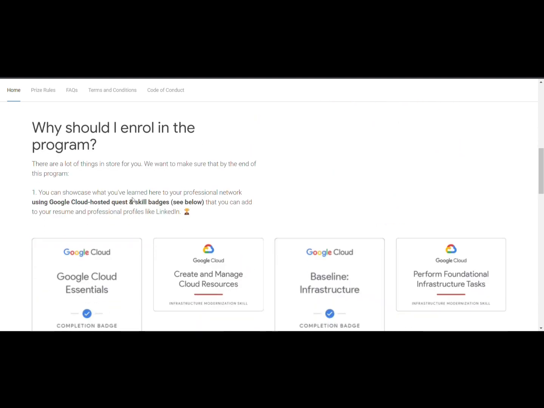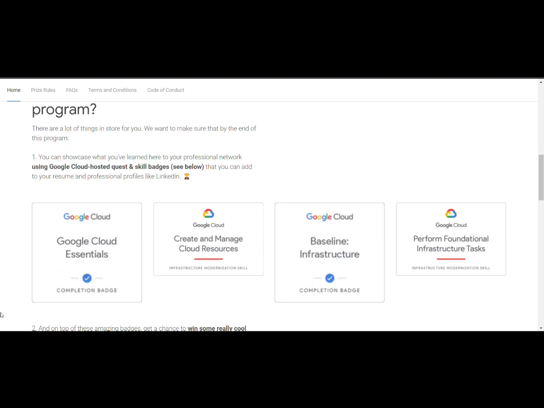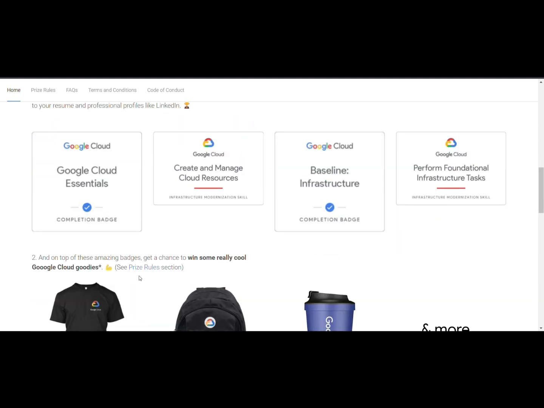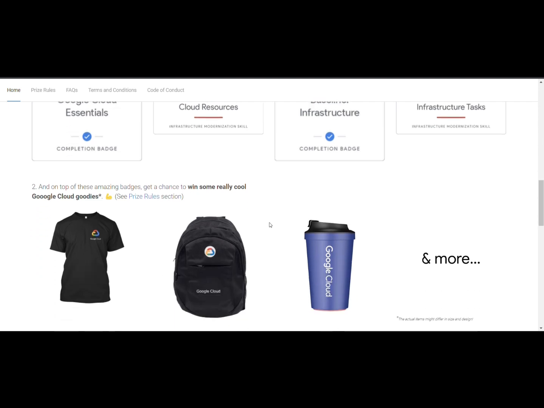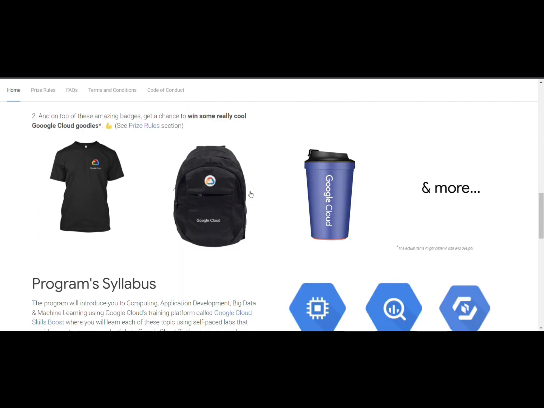So if you ask the question, why should I enroll in the program? The answer is you'll get to learn a lot, and by doing hands-on labs, you'll definitely acquire those cloud skills which are very much essential today. By doing certain quests, you also get badges which you can show on your professional profiles like LinkedIn, your portfolio website, or even your resume. That way you can show your skills to your future employers. And additionally, as a motivation, Google also gives you some really cool and amazing swags and goodies for completing certain milestones. I'll explain those as well in a bit, so stay tuned for the rest of the video.